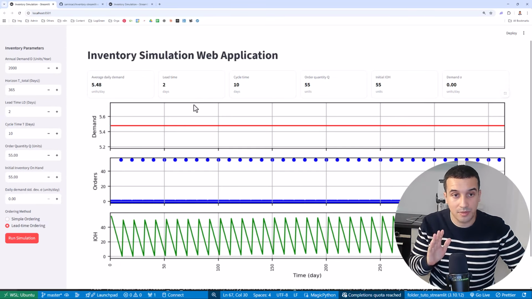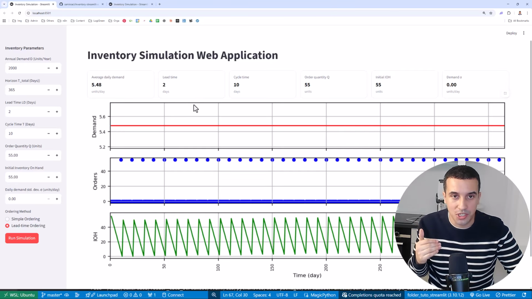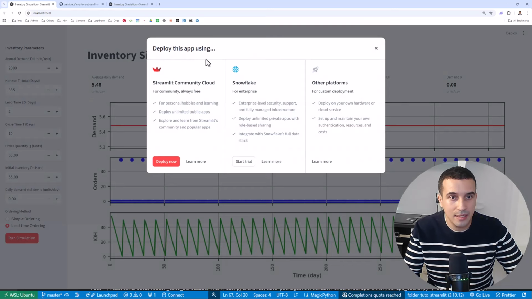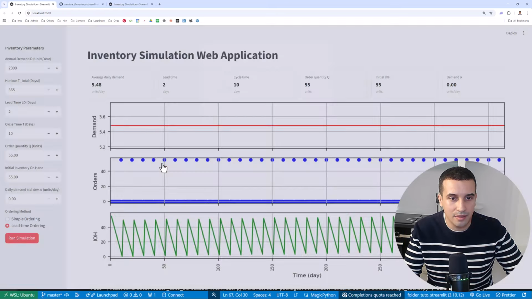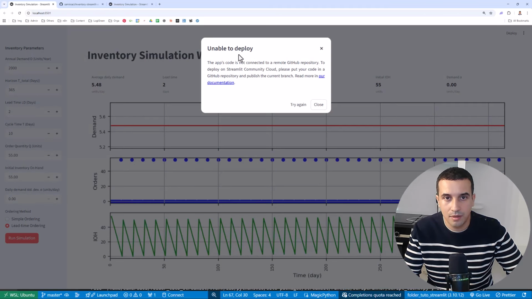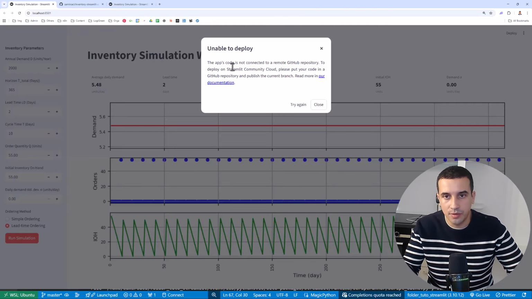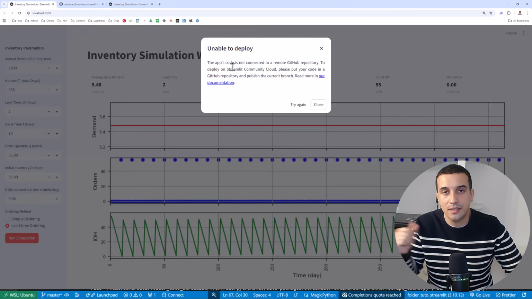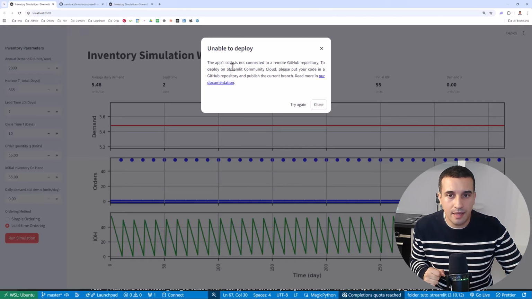But what is important here is that, so now your app is working quite well on your machine, but you want to deploy it. You have here a button called deploy. And then Streamlit proposes you for free to deploy the solution on their instance. And for that, you just click on deploy. And then what you need to do is the same way that I did myself, is to store that in your GitHub repository. And then if you do that, you will not have this error message.